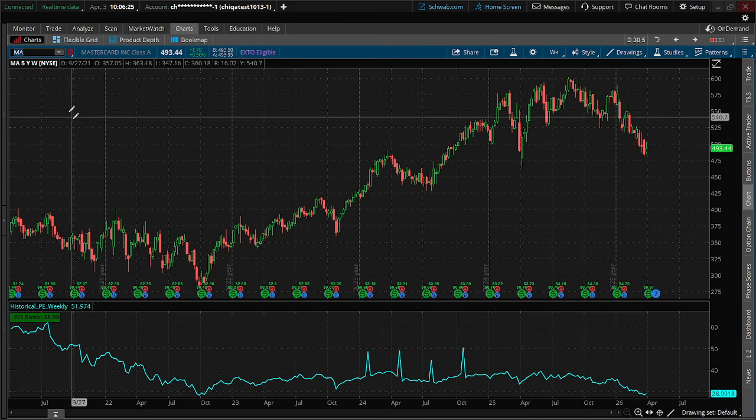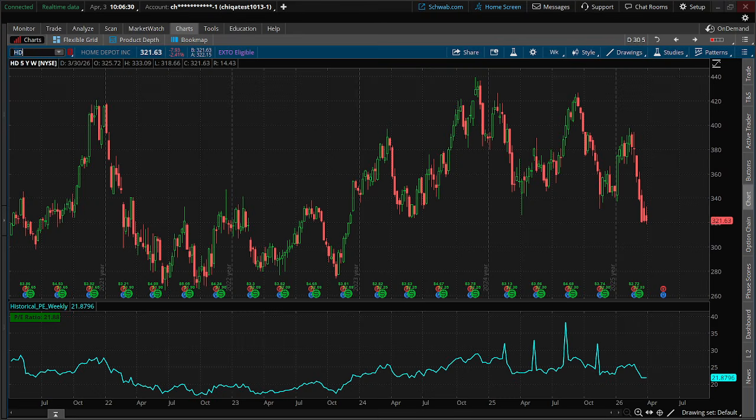Let's look at a couple of others here as well. So here is another company, Home Depot. You can see down here too, what PE ratio did the company actually tend to bounce off of over this 5-year time frame? Well, if you come down here and look, you can see it touched, touched, touched, touched. All of those, and by the way, it's fairly even on price, except we were up a little bit higher over here because earnings were increasing, but the PE ratio very close to being at the same spot.